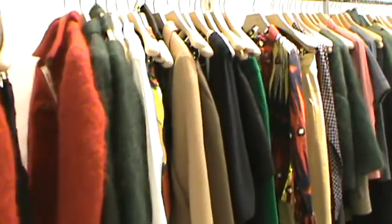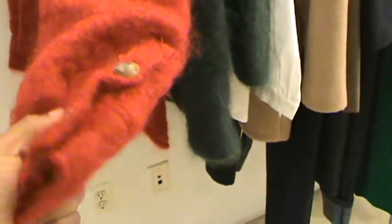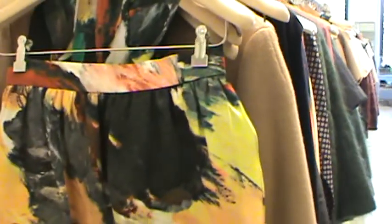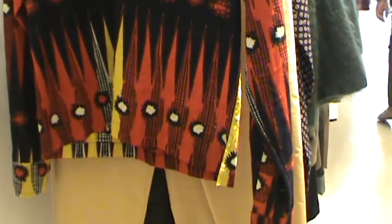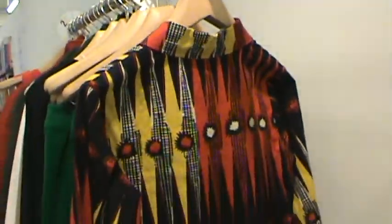Now we're going to go to another rack with a different designer, and this is Harvey Faircloth. He has a lot of really bright, nice, fun colors. This happens to be a mohair coat, well, mohair jacket. Really, really fab feeling. I love it. And some of the prints that I liked in this line, this really nice skirt, this. When I saw it, it reminded me of Africa, but the rep here said it was more like a backgammon board, and I kind of see that too. It's all in interpretation.